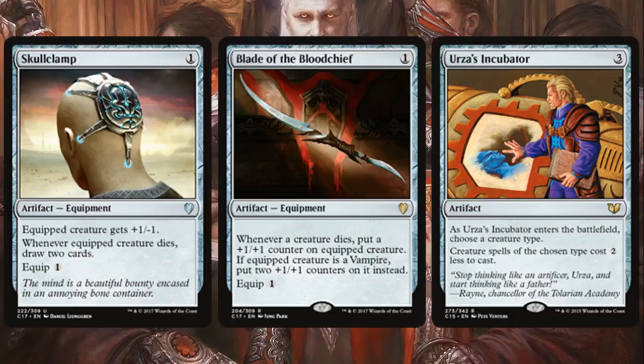We get that in the form of Skull Clamp, Blade of the Blood Chief, and Urza's Incubator. Skull Clamp is a good way to take advantage of 1/1 tokens. Blade of the Blood Chief is a way to get even more +1/+1 counters, perfect for vampires. They get 2 +1/+1 counters instead. Urza's Incubator, kind of a no-brainer in a deck like this.